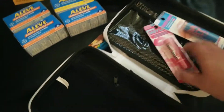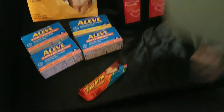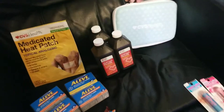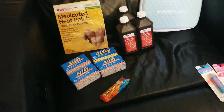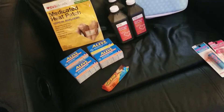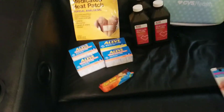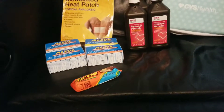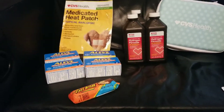We've got lip balm that has SPF in it — but that's another deal we're going to talk about. When you're traveling, you can use that too. I just thought it was really cute and something great to have in the car. Because when you go to the beach, sometimes you step on a clamshell or a rock, cut your foot. It's nice to have some peroxide and some Band-Aids in there. Right now, we don't have that stuff, so if the girls or the baby get cut, I don't have any Band-Aids, peroxide, or Bacitracin to clean out a cut.